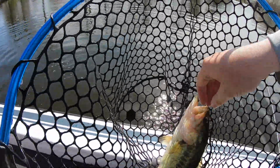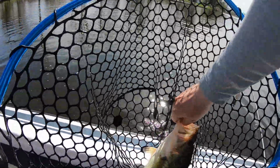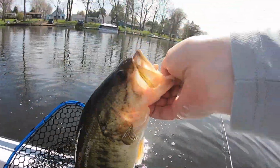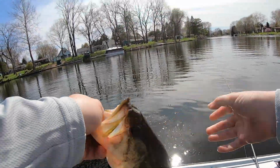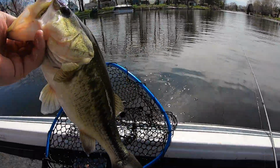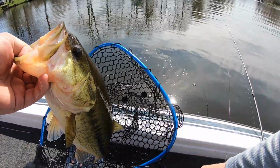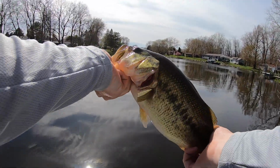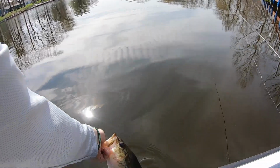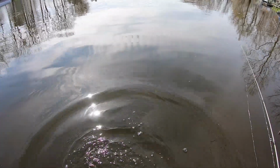Let me just show you guys that one. Oh, it popped right out, but it was right in the roof of her mouth. We did not foul hook that fish. She ate it. Nice, solid 2-pounder on that little tiny Ned Rig. Yes, sir. Check that bait out. So freaking tiny. Okay, let's get her back in the water. You got to go make some babies. Go back down to your bed, mama.